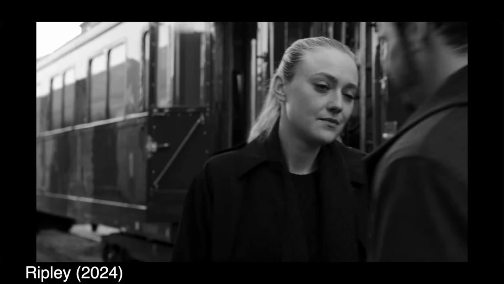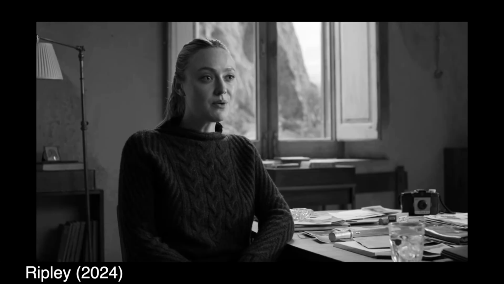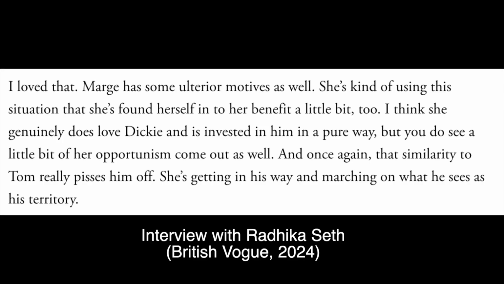All of this is adapted rather faithfully in the show, where Marge is played to icy perfection by Dakota Fanning. In an interview with British Vogue, Fanning observed that while her character of Marge clearly does care for Dickie, she's also something of an ambitious opportunist herself, using her closeness with Dickie to further her own interests in a way that actually makes her not too dissimilar to Tom, which only adds to their mutual disdain for one another.